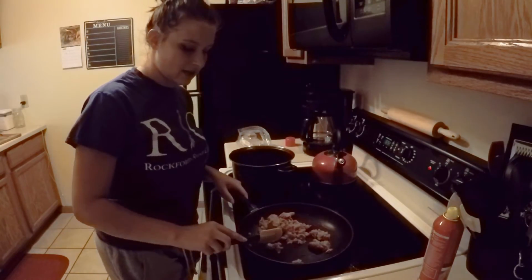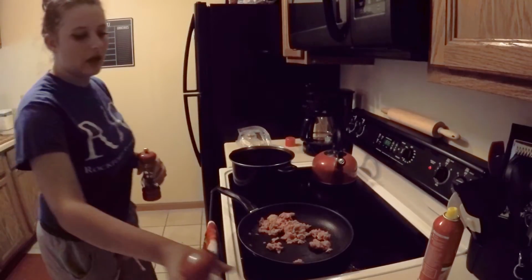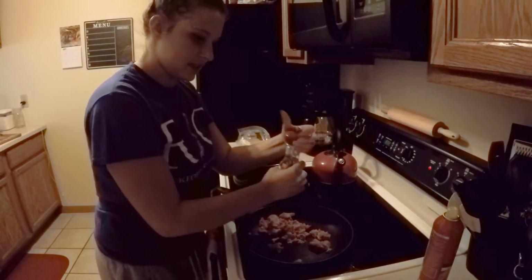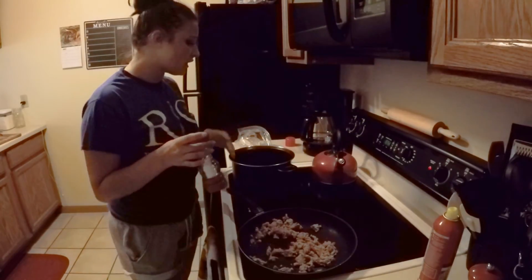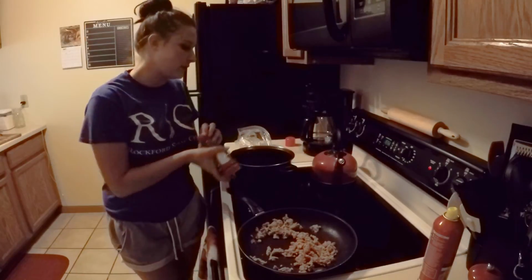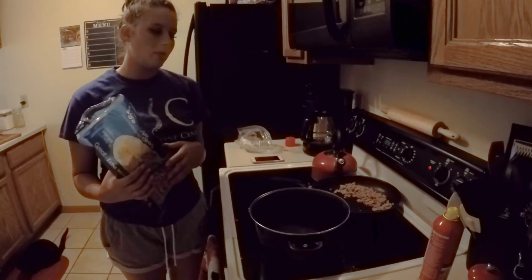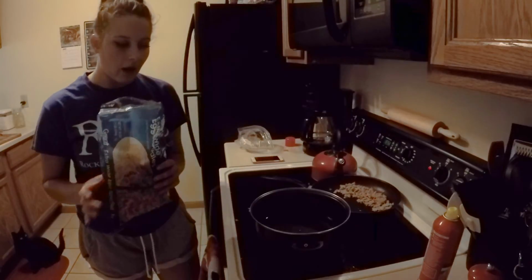So you also want to kind of season this as well. You don't want bland meat. No one likes bland meat. So we're just going to use salt and pepper and maybe a little bit more spicier as well. And then if you want your water to boil a little faster, so old wives' tale, but you can always add salt to it. For the noodles, I just have your basic extra wide egg noodles, just so it can get all that flavor in there real well.